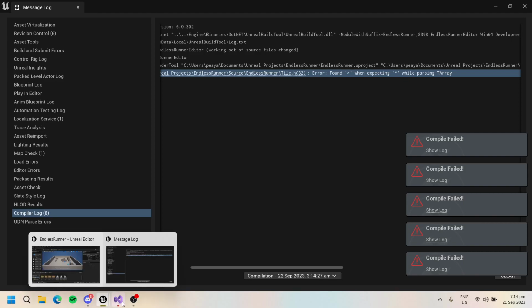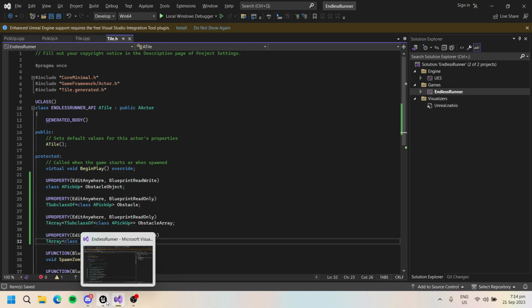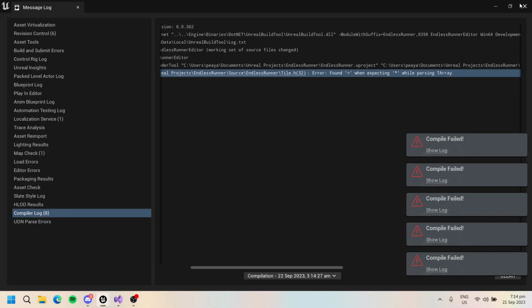Right, these are pointers nga pala. So it should be a pointer.